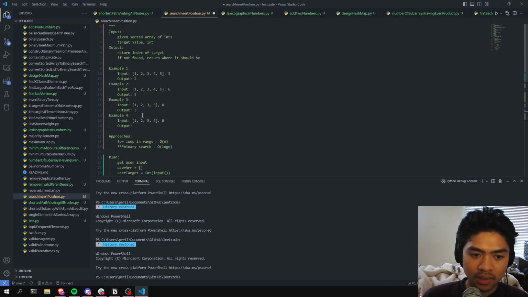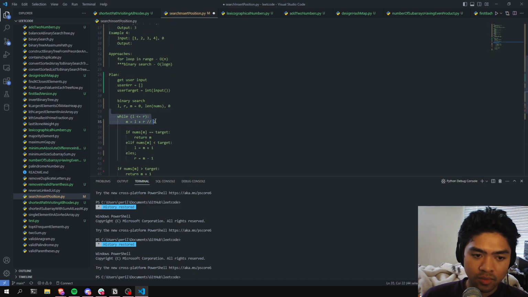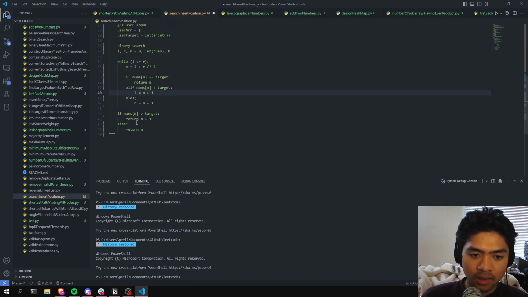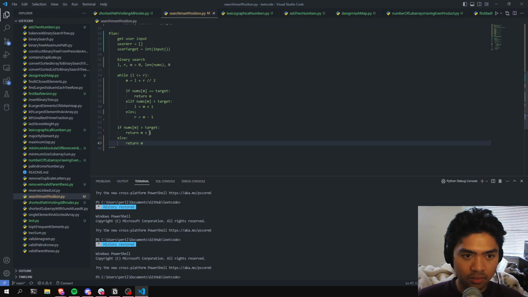So that works. And then for this case, it should be the same thing where our middle is at 1, right? And so it should return m because it goes out of this while loop with m. Then we go through this, but it's going to be else. Then we're going to return m, right? So that's kind of how it should work. So pretty sure it does work.